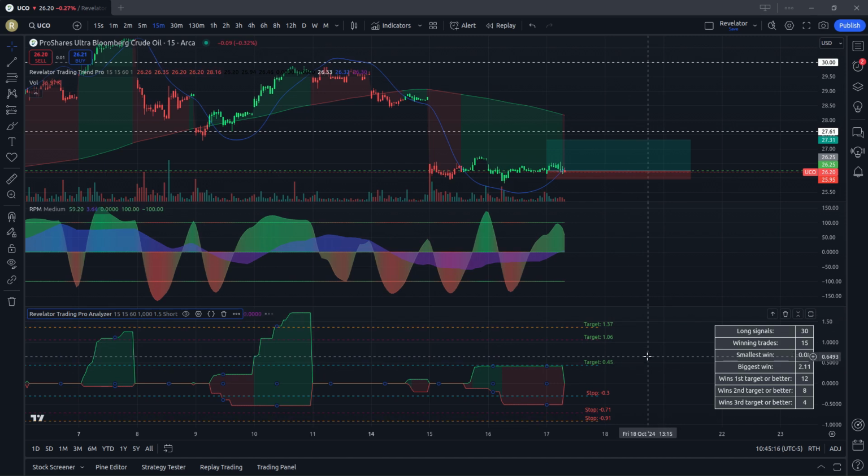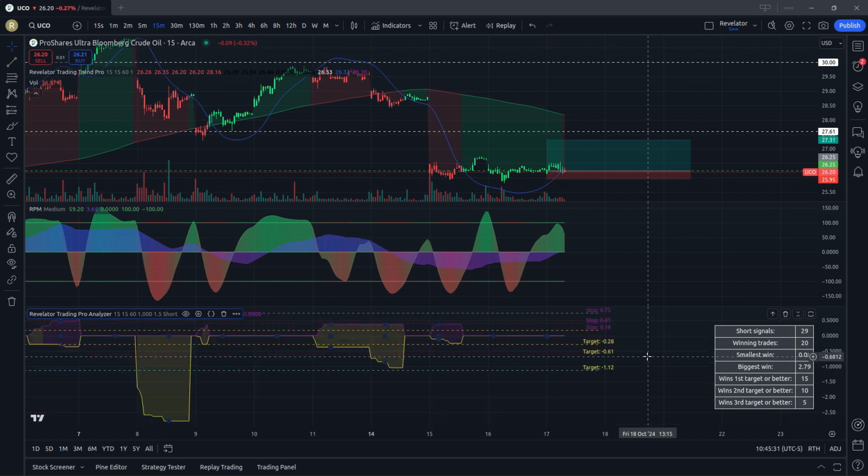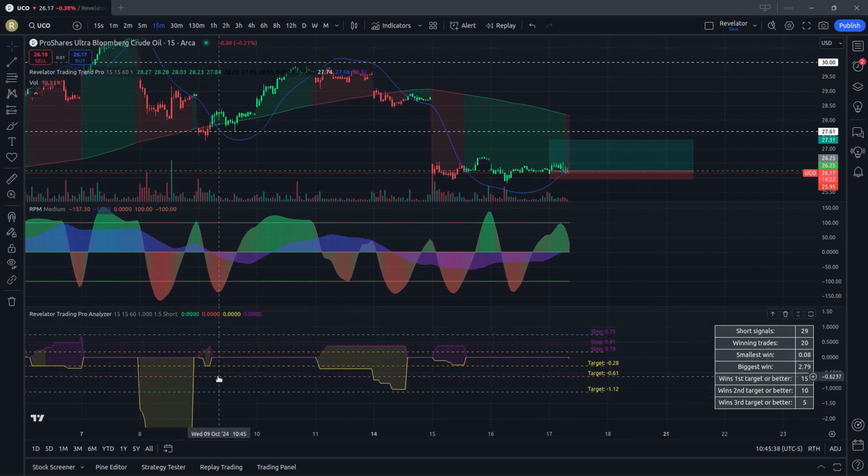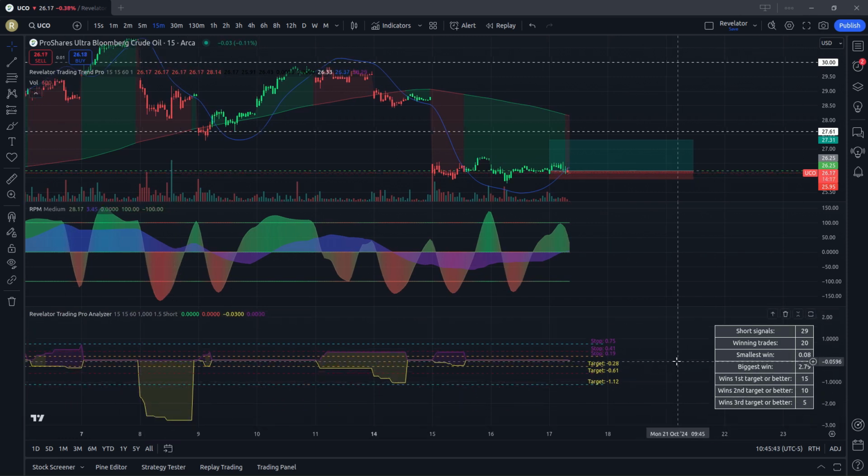That's based off of how much load TradingView has on their servers, as well as your internet speed. So we will sit here and wait, and hopefully all of that will match up. Sometimes you will get a timeout error. In this case, we didn't. Now you'll see here the colors change, and this allows you to know when you see yellow and purple that you're thinking about the short side of the trade. And you can see for the last 1,000 candles, shorting oil has definitely been pretty juicy.